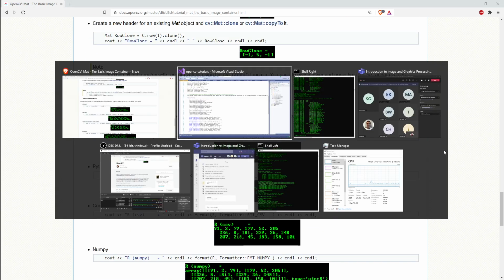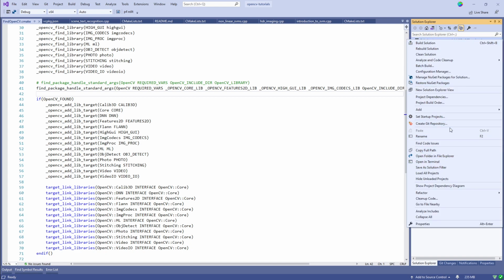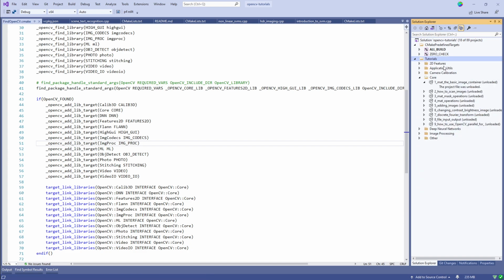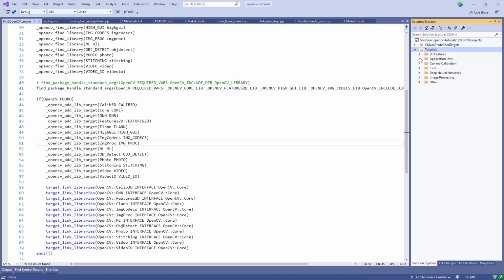If we take a look at this, what I did for arranging these tutorials is I made IDE folders. If you're building this using Make on Linux, you won't see this folder structure. You just see these target names. I had some unloaded because I was just building a few and I didn't want them all. Core, mat, source file.